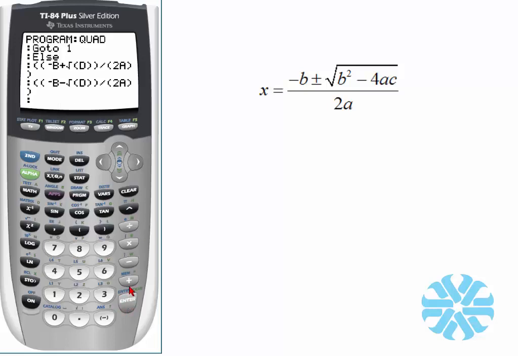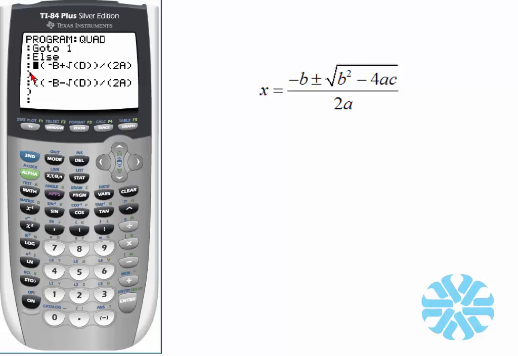Now, I purposely made a mistake here because I wanted to show you some basic editing. So the first thing that I realized is that I needed to store each one of these computations into memory.